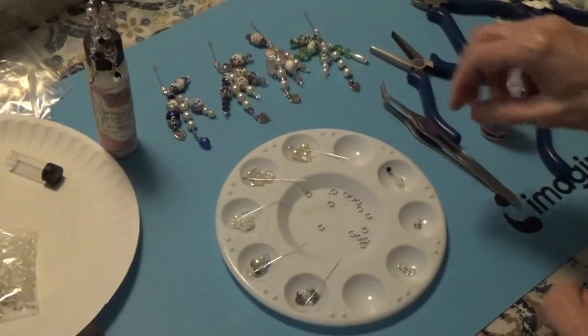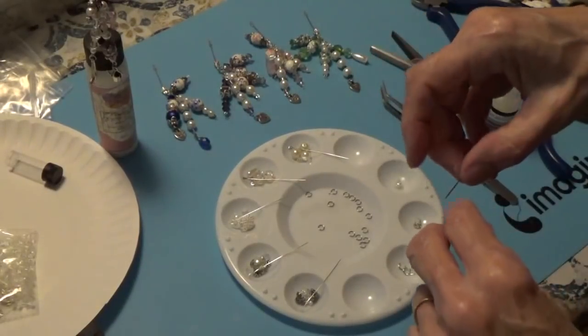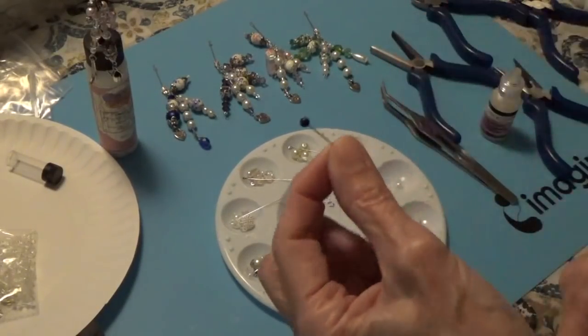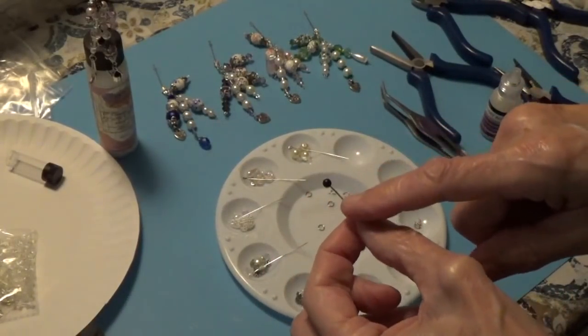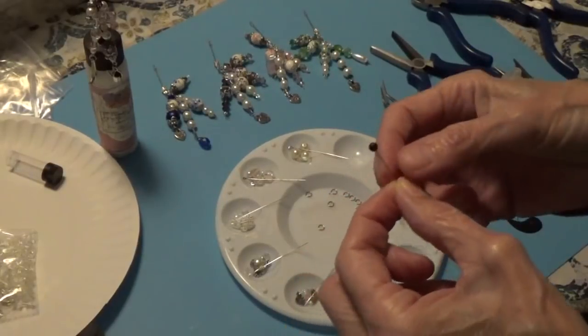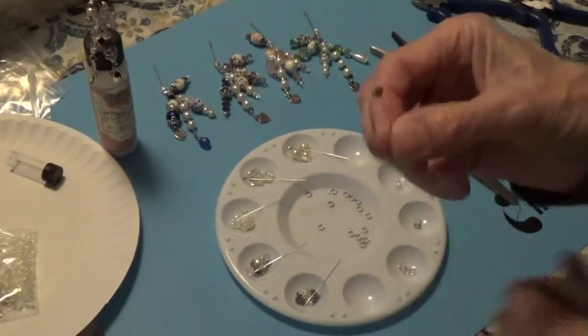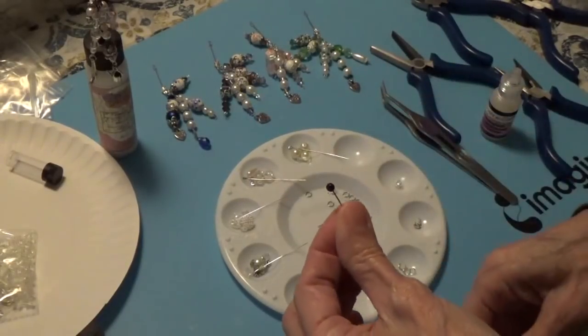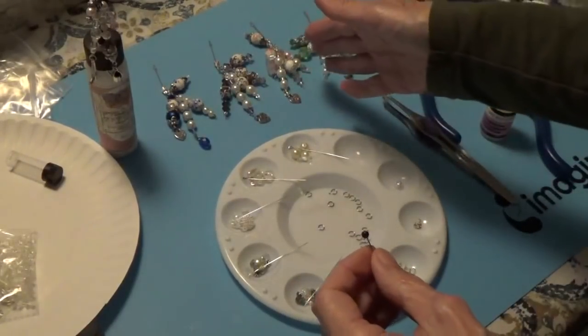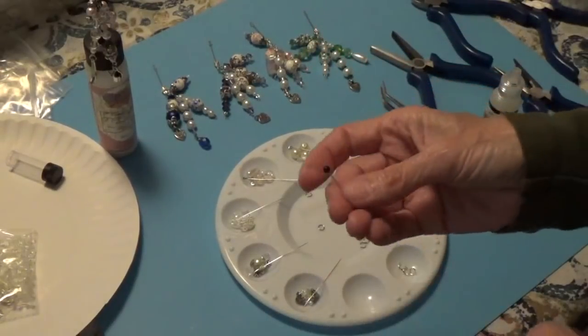Now the first thing that's the most important thing of all is your pin. You have to make sure that your pin is stainless steel and will not rust. So that's the most important part right here, is making sure you have a pin that won't rust. Because you hate to go through all this to make it and then have your pin rust.